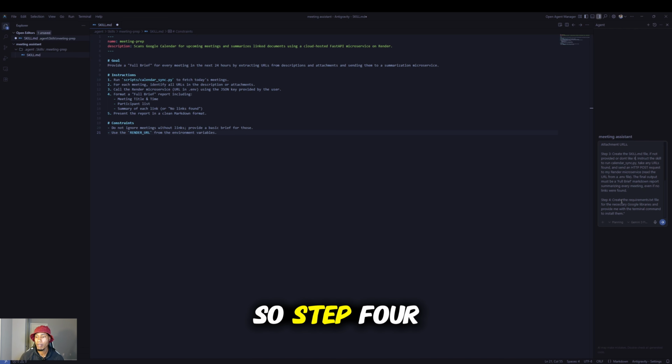Okay, so as I told you, when you're in planning mode, you are able to see what the implementation plan is. So this is basically what it's thinking, what it's gonna do. So in the planning and scaffolding, it's gonna create task.md and then create an implementation plan. And then script development is gonna create a requirements.txt, just like I told it, and calendar sync. And then skill definition, skill.md file, integrate execution and run a microservice, finalization, provide installation commands, create a template .env file. So I'm gonna create this .env file that the agent is gonna be using.